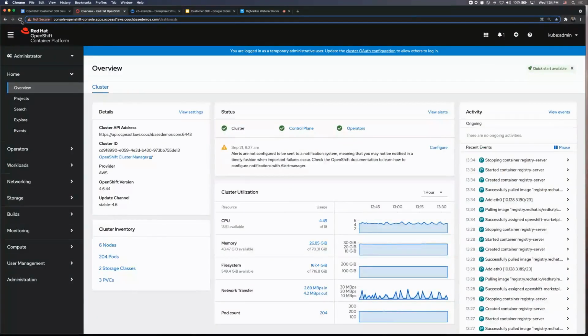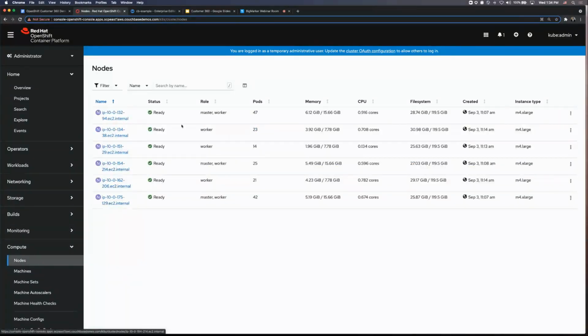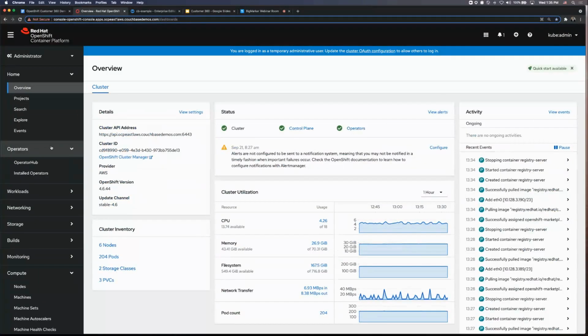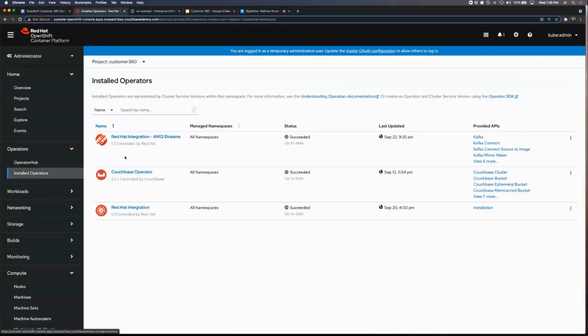So first thing we want to do is a quick tour of the OpenShift cluster. This is an AWS cluster in the US East 1 region. It was built using the OpenShift installer and installer provisioned infrastructure. One thing that I typically do for demo environments, which you would never want to do in production, is make your masters schedulable. If we look at our installed operators, you can see we have the Couchbase operator. All of these were installed into all namespaces, which is a capability of installing via OperatorHub.